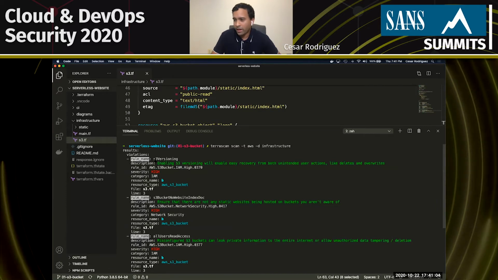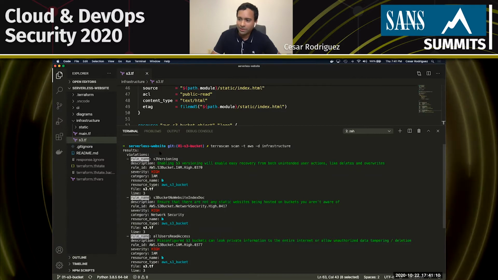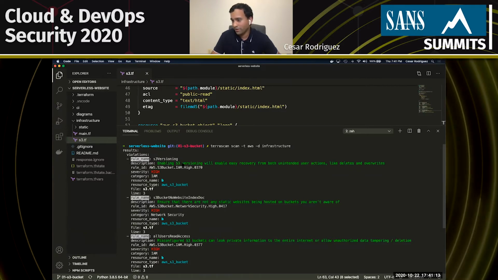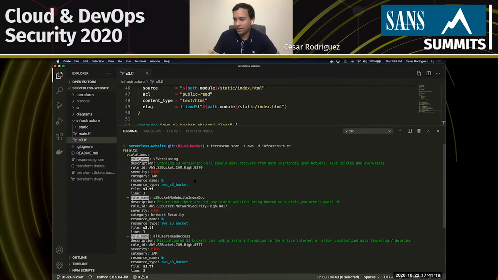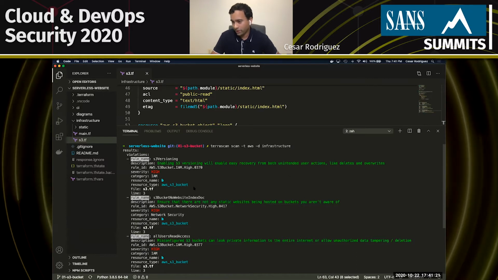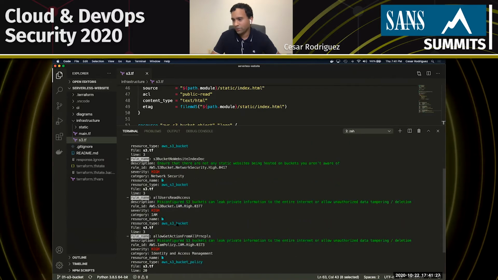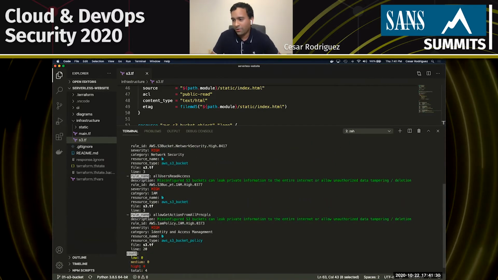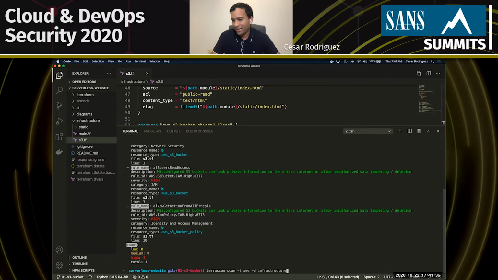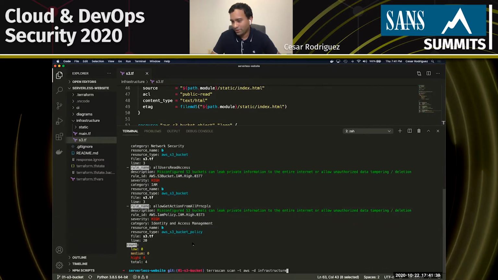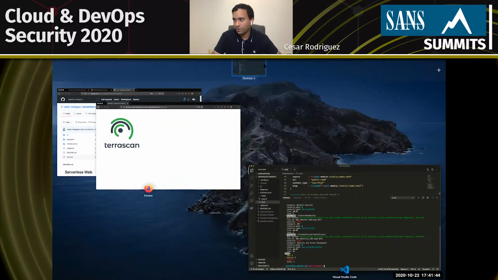So what I found is that I'm not enabling versioning in my S3 bucket, which is important because if I accidentally delete objects from this bucket, they would be forever deleted. When you enable versioning, it's just a deletion marker so you can retain your data. Also, the S3 bucket is set as a website, so it's leaking data to the public internet, and all users have free access to the bucket, and everyone can get objects from this bucket. So not good.